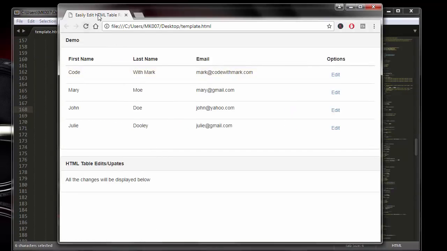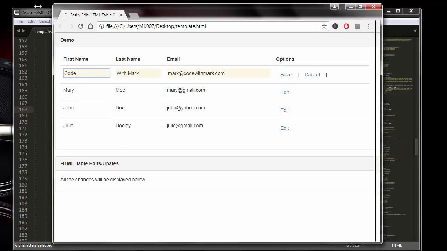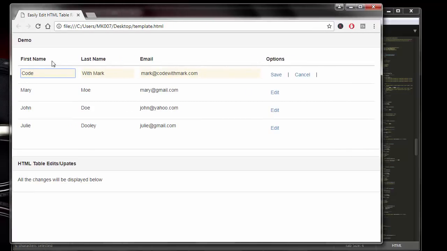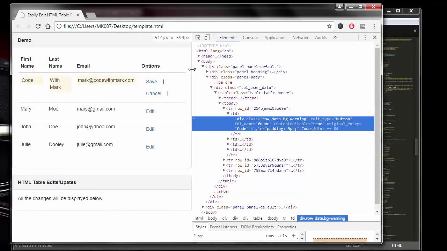So for example, if I refresh the page and I click this edit, as compared to before me hitting edit, if I click here and click out of it, it automatically assumes that, hey, I only want to update one field. So what I'm doing is, anytime I hit the button edit, I am assigning this to be, so let's see, visuals is always better in my book.